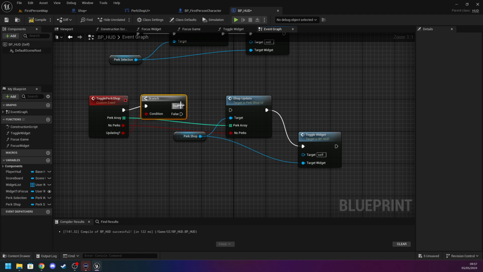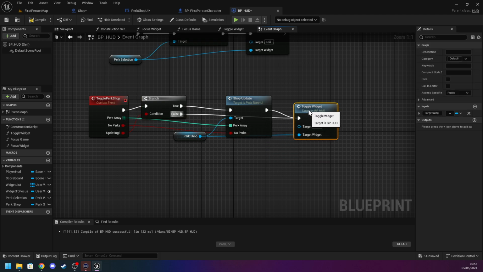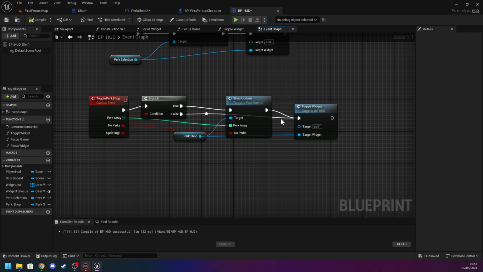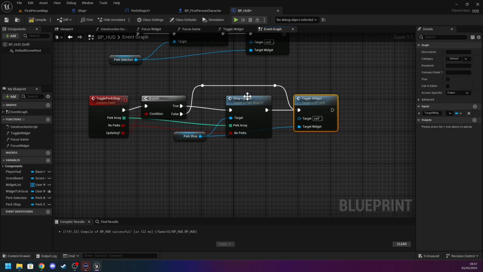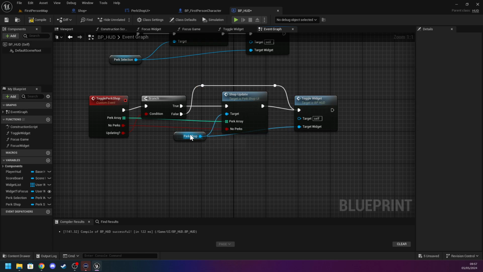If it's true, we update it. If not, we just go straight to the toggle widget. There you go.